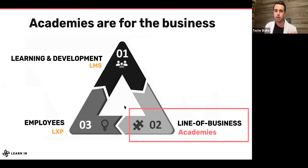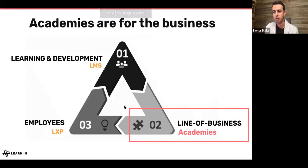There's one last slide I'll show, which is HR and L&D don't need more things to do, but we really see these academies as being a tool and a template that you can provide to areas of the business and to functional leaders and say, hey, this is a template that you are going to help us build together. So let's identify the needs and the resources and the things that you want to make available to your employees. So we really see this as being a tool that lines of business can help own and drive and be involved in.